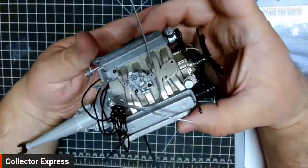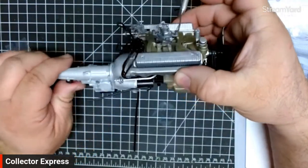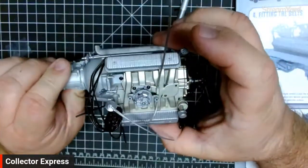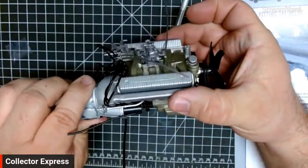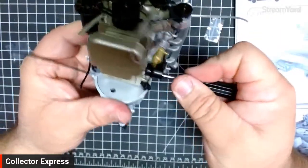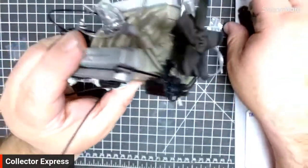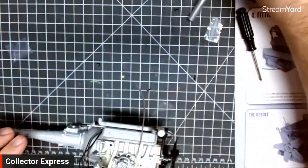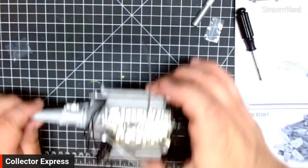But there is our engine. It's the transmission, front drive accessories. She looks good. Everything's tight. All my extra screws got used up. No extra brackets this time around. Everything's used up.